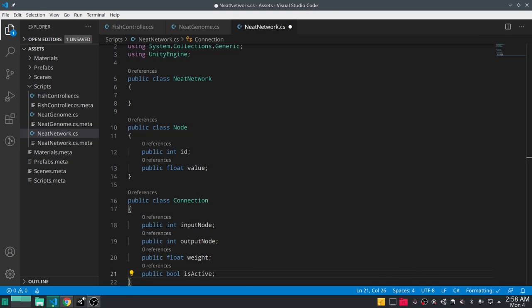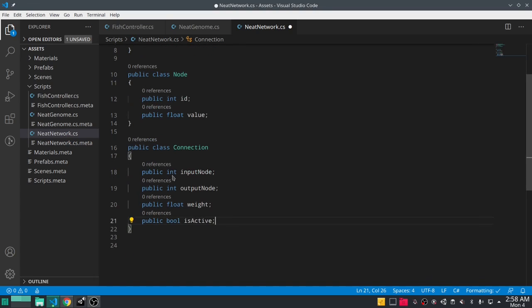For some reason, in my reference code I have an input value in the connection class, but there's really no need for me to have an input value for my connection class. So I'm going to leave it as this right now, and then in the future we will see why that's there. Like I said, the code that I wrote here is not perfect, and that's the whole reason why we're writing this cleaner version, this version that is easier to use. I learned from my mistakes, and I would like to fix those mistakes, because this is going to be used in future projects, so it has to be neat.